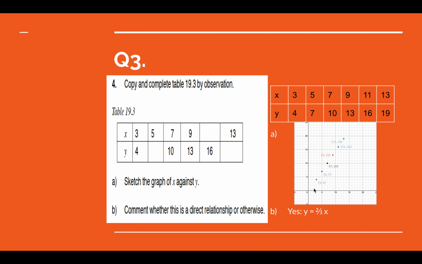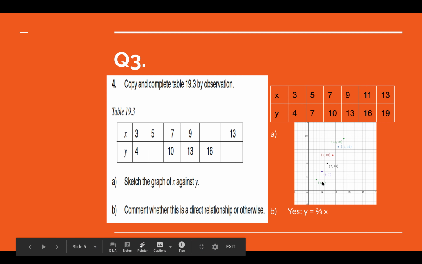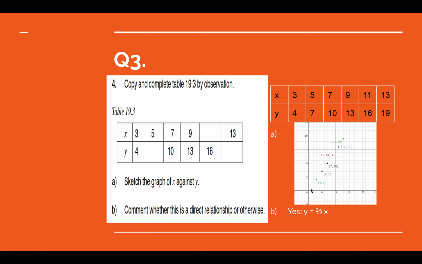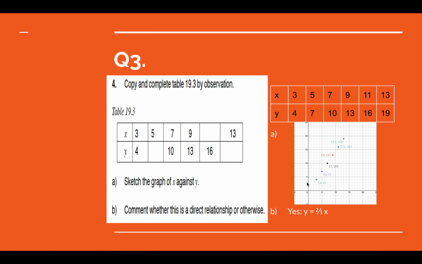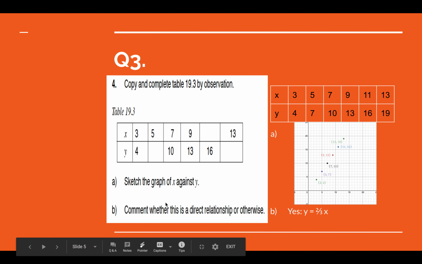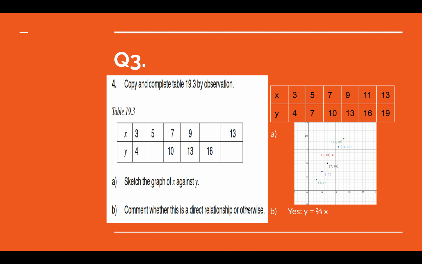As you can see, X values are increasing as Y values are increasing. So this is actually a direct relationship, because if you are told, let's say, if X is 1, what is Y, you come here to 1, and then you see Y is somewhere along here, so this gives you Y. Or if X is 5, then what is Y? You come here to 5, you go to this point, you see Y has increased. Now if X is 10, what is Y? You come along the X-axis, you go up to the graph, and you find the Y value. So you can see the X values are increasing as Y values are increasing, which gives you a direct relationship. So Y is directly proportional to X.